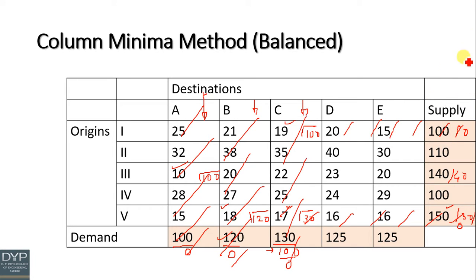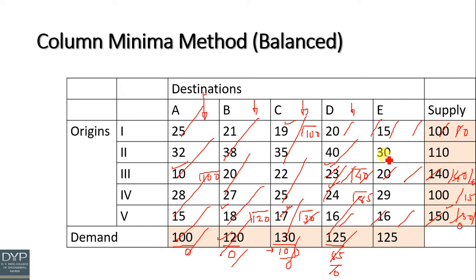Now this is column D, which is the remaining one. The minimum of this is 23. You can assign 40 units to this. So here the remaining will be 85 from the column. You can remove the row, but within the same column, this 24 is the minimum cost cell. So 85 I can assign over here. So 85 is removed, and then 15 units are remaining. So I will remove this.